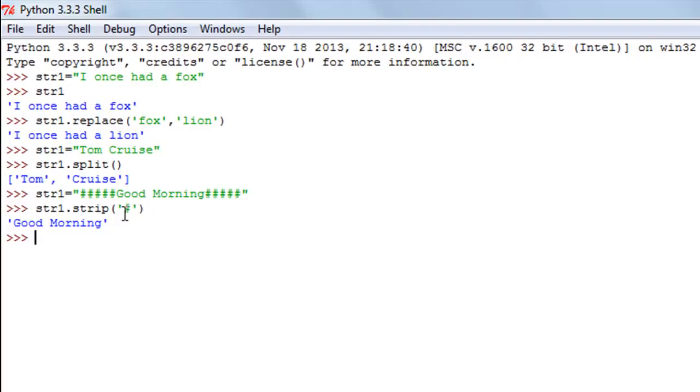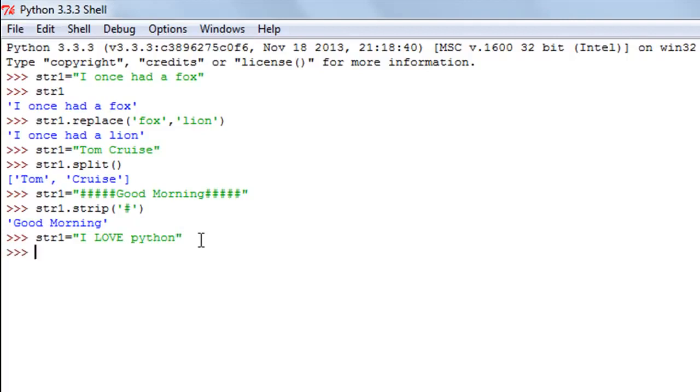It converts the lowercase characters to uppercase characters and vice versa, right? So I'm again going to change the value in my str1 string object, and I'm going to change it to something like I love Python. So as you guys can see, the first alphabet in the string is the alphabet I, which is an uppercase alphabet here, and then I have the word love, which has all characters in uppercase, and then I have the word Python, which has all characters in lowercase.